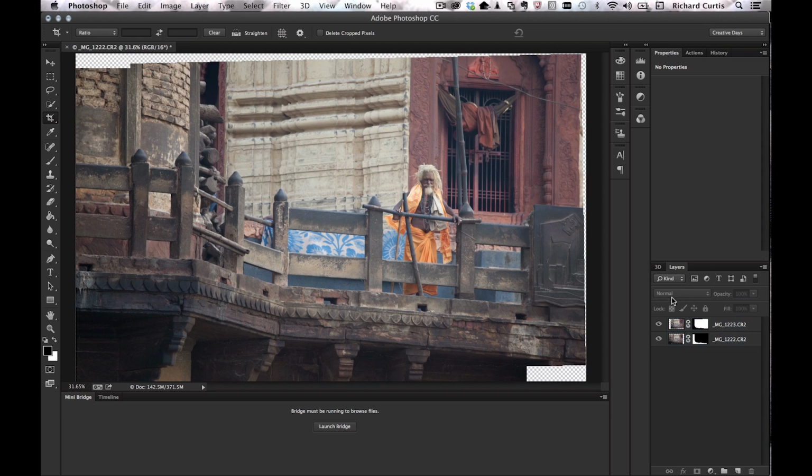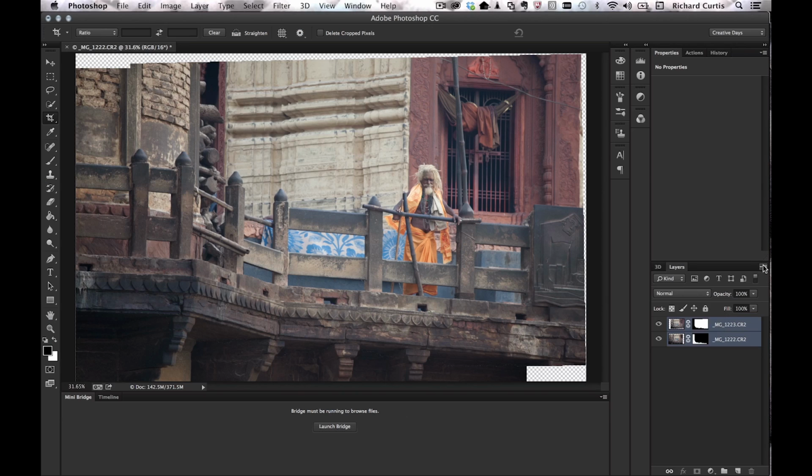Now, the first thing I need to do is to merge these two together. So I'm going to use the content aware fill technology to go and recreate pixels in those empty areas, but use a very small amount of data from this image to go and recreate those pixels. So it gives me a starting point. Now it's going to get me about 80% of the way there, and the 20% is the touching up that I may have to do, because I may cause some repetition of pixels, or there may be some other things that come in there that I don't want. But it's going to get me a little way forward rather than just starting from nothing.